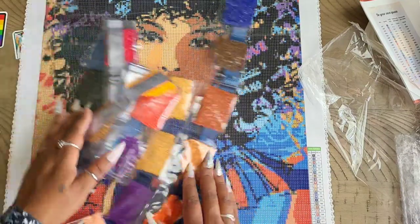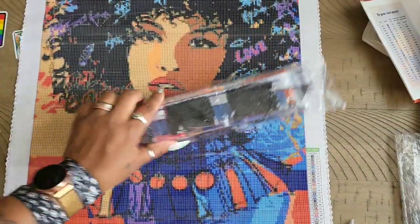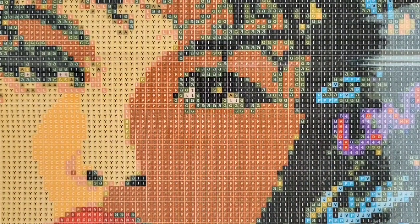All right, so let's go ahead and do a little moving magic and get that back in the bag. All right, so let's take a look at the drill fill, okay? So again, looking at her skin tone, we are going to get those colors that match that skin tone really pretty well. I wish she had more skin tone.